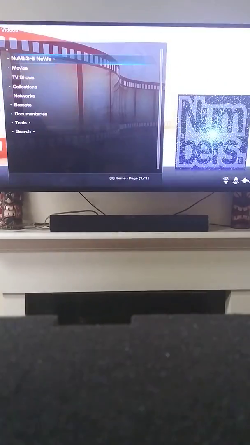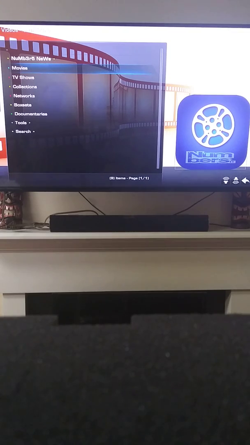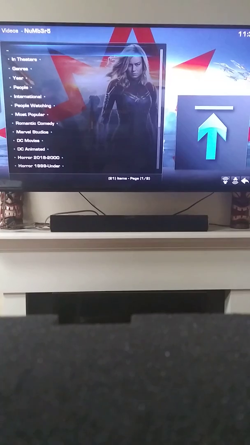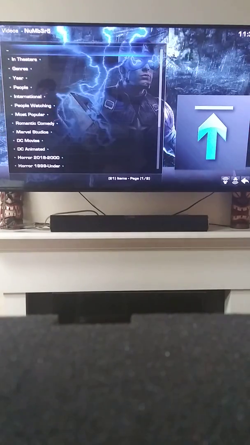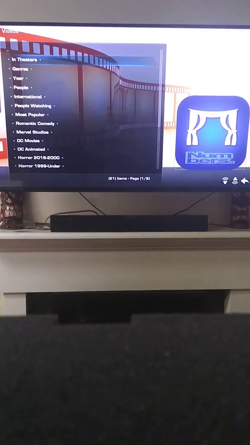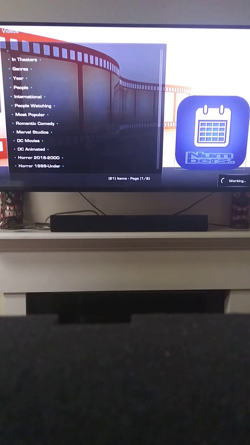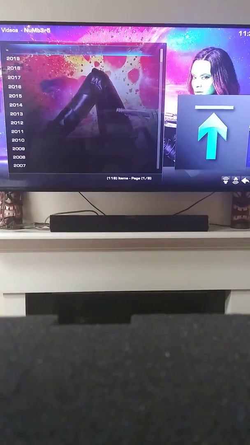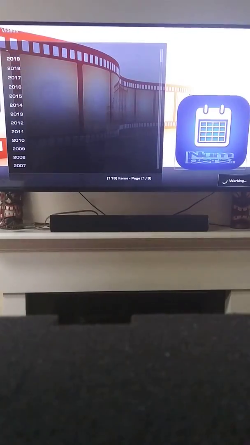Now, just say you want to watch a movie. You'll come down here. You'll click on movies. You can pick from the year, the genre, if you're looking for one specific actor, you can actually enter that actor at the very bottom in the search bar. But I usually, because I'm looking for the newer movies, I just come to year. Click on that, and it's going to pop open the years that you can pick from. We'll say 2019.